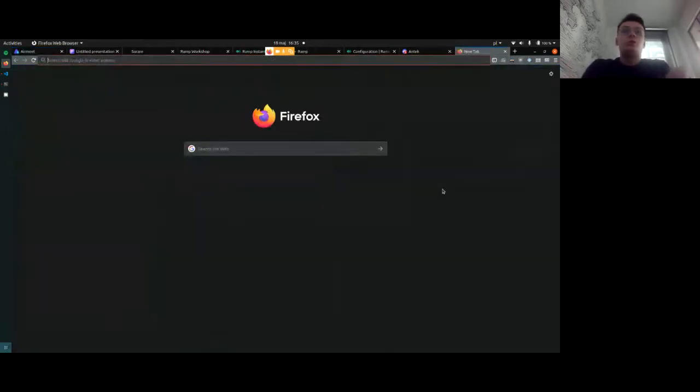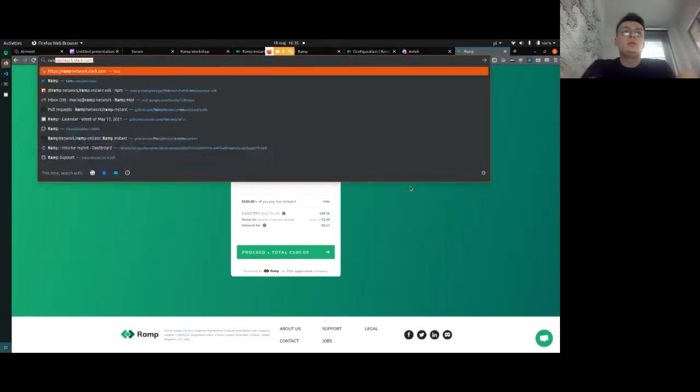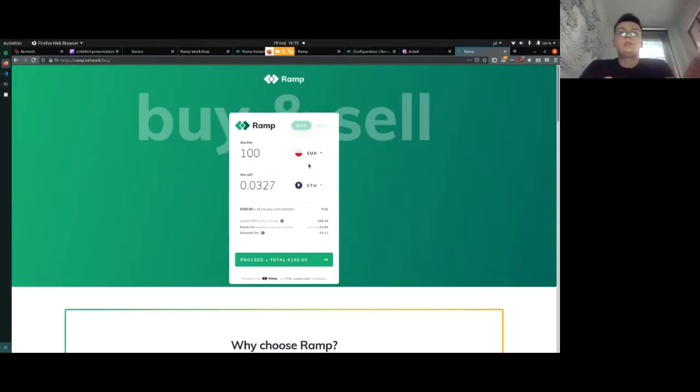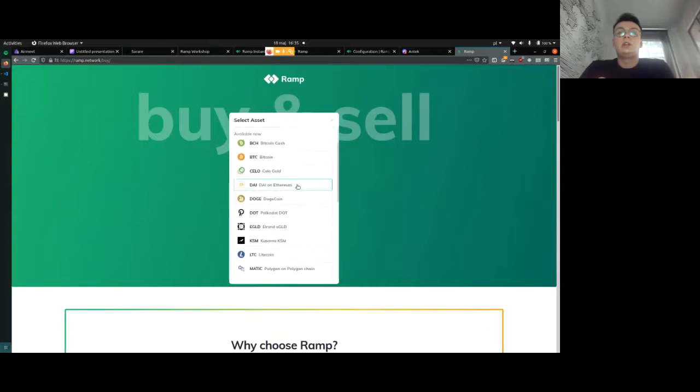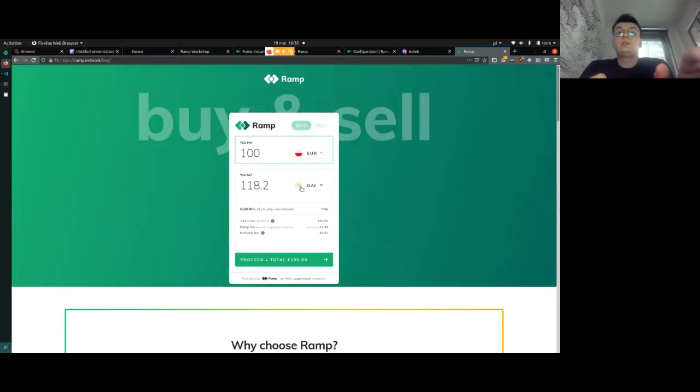And when you go to buy.ramp.network, or I will use this website. Okay, this is the same. This just uses an API key, so that the features are enabled. You can look for Polygon or on Polygon chain, DAI on Polygon chain. So the user just selects the appropriate asset, and that's it.